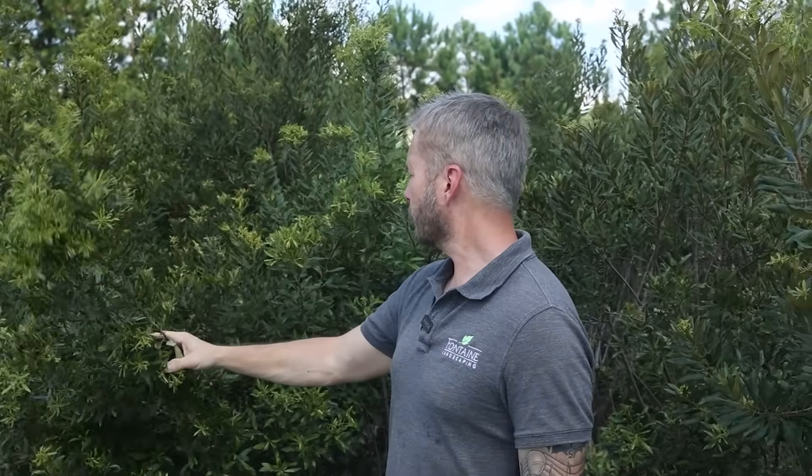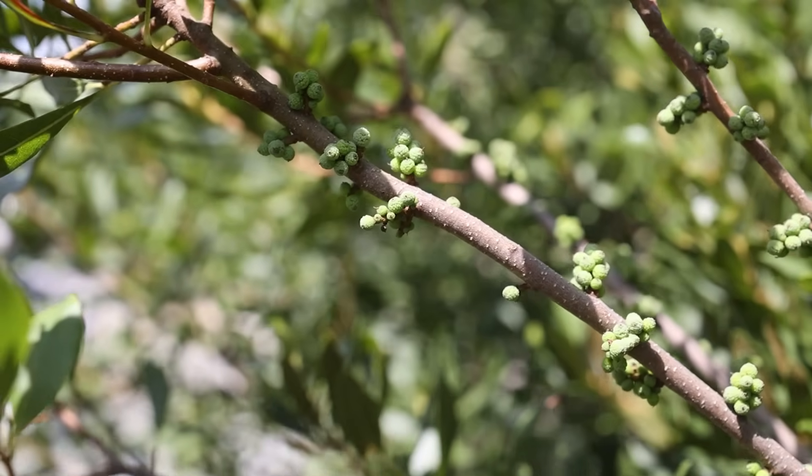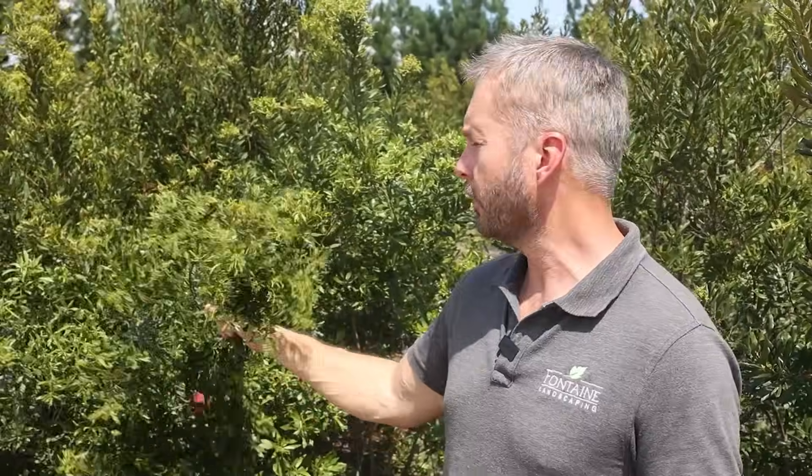If you're in a northern climate that gets ice and snow, wax myrtles can tend to break and bend over too much, so just watch that. They also have these wonderful berries that are starting now. They will turn a purplish color, and birds like to nibble on them. It's a native-type plant that grows along edges of waterways and will take a little bit of salt air. For those of you on the coastline, wax myrtle is very easy to grow — a very bulletproof type plant that requires a little pruning but has no real insect or disease issues.